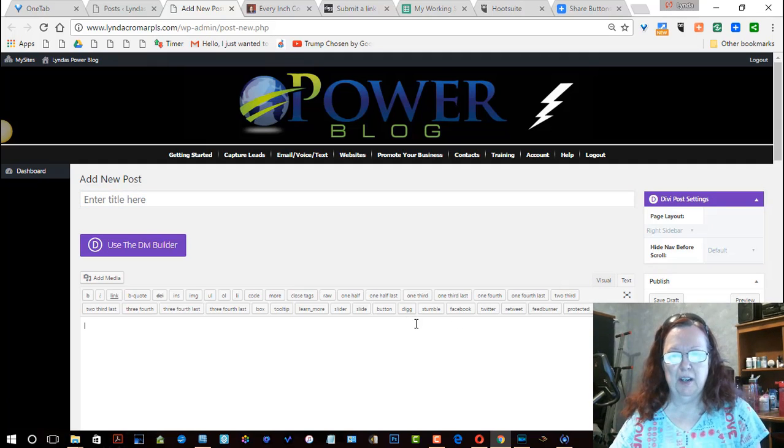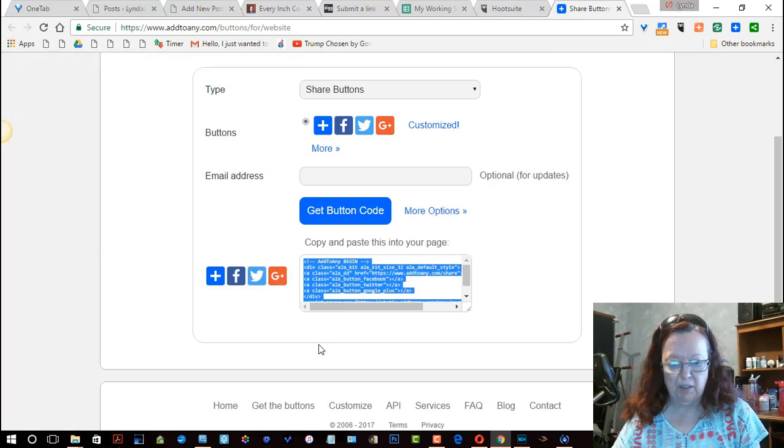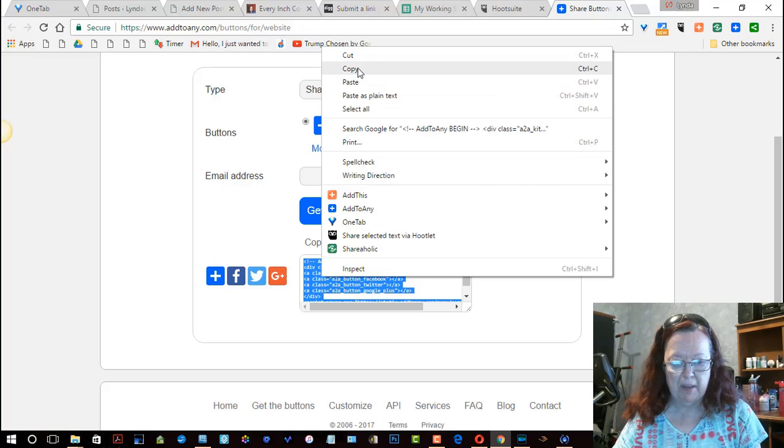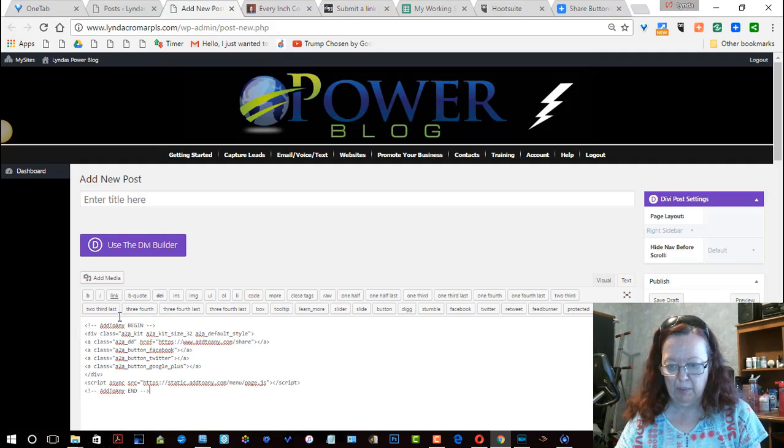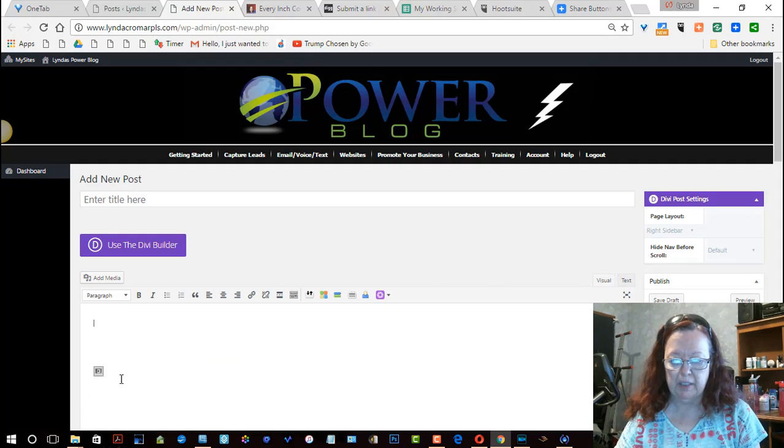So if you use the text settings right here, remember not visual text, and you do it like this, whoops, that's the wrong share code. Okay, we want to make sure it picks up this share code. So we will have that. See how it shows all of the code now? And when you come back here, it's going to show up like this.